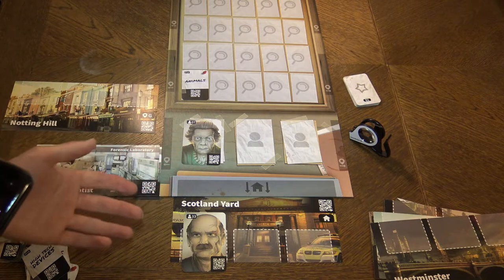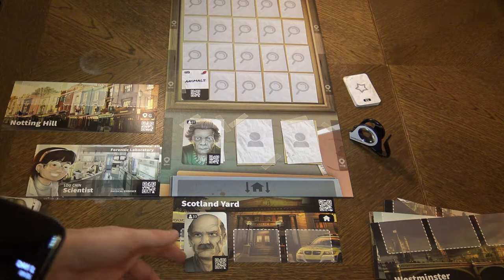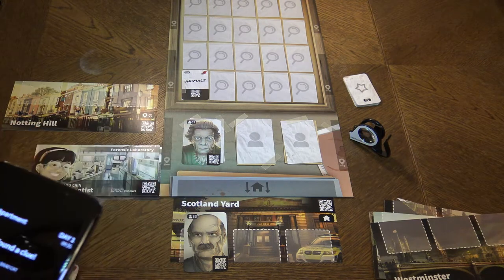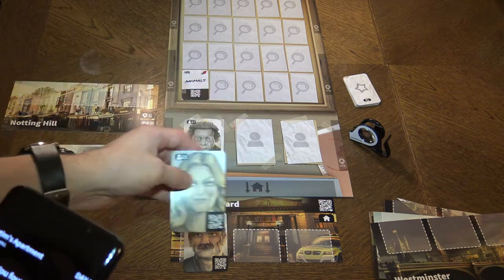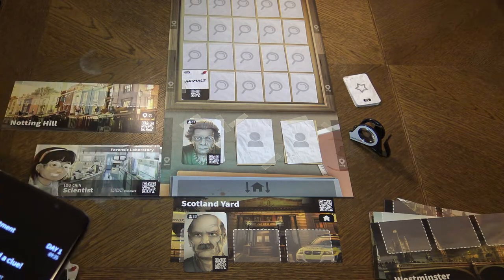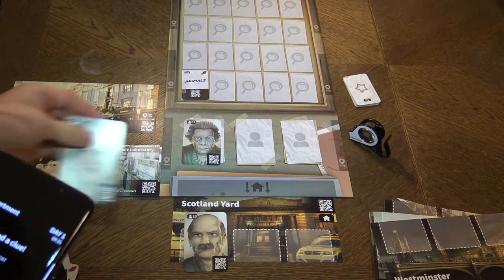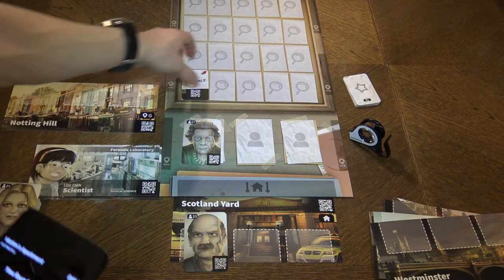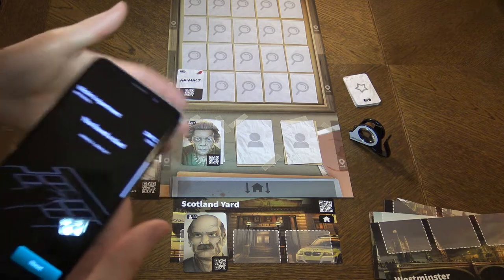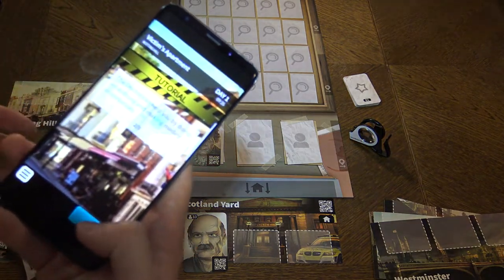And sometimes when I go to people to ask them about the other people, I can ask, let's say if there is a certain person, it's her, I can ask her about totally other person and she can tell me something. Or I can ask her about this item, dead animals, maybe she knows about dead cats and so on. So it depends on the scenario. I don't want to spoil you anything right now.